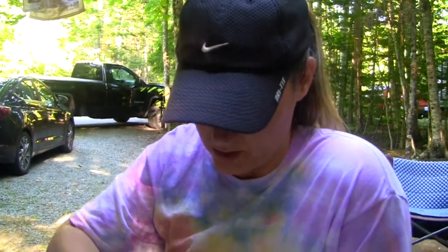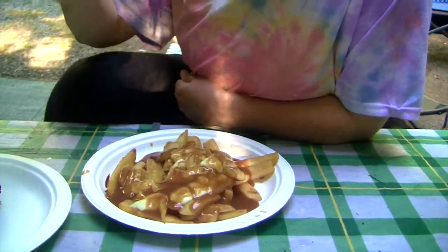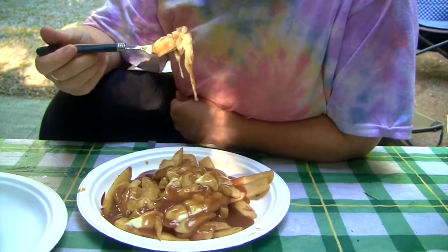This is so tasty. Probably not going to eat my ribs. Probably just eat all my fries. That's a lot of fries, though, guys.